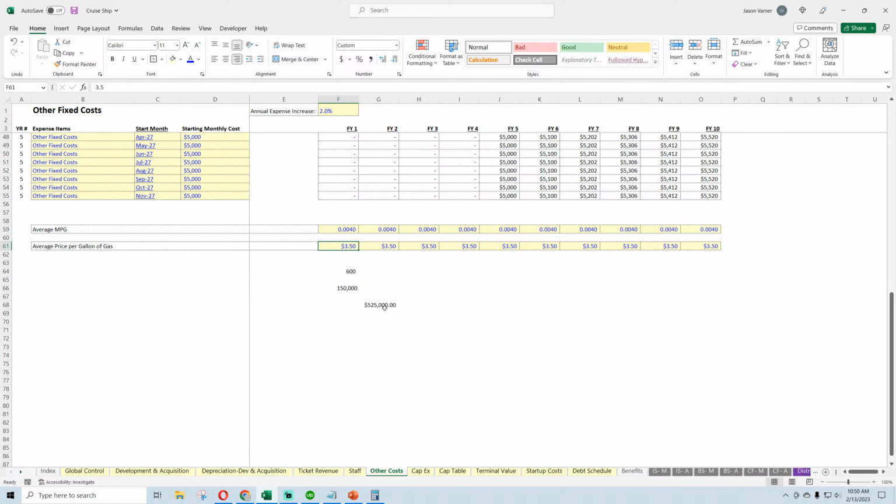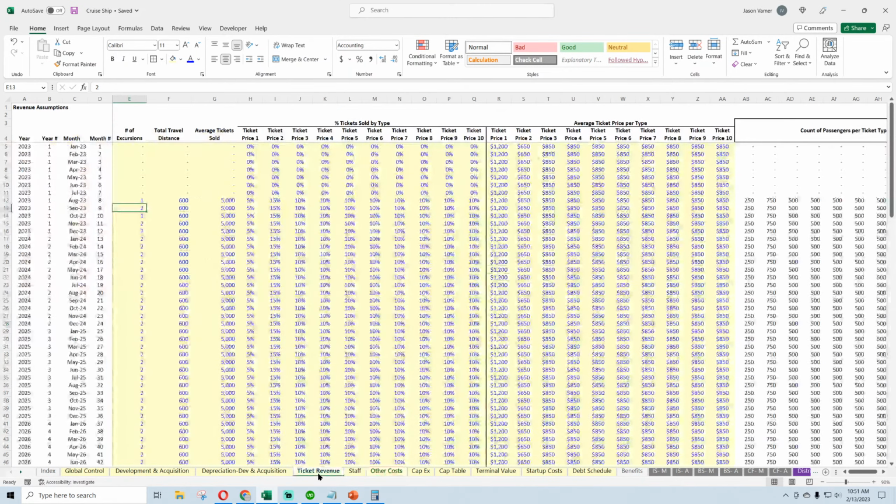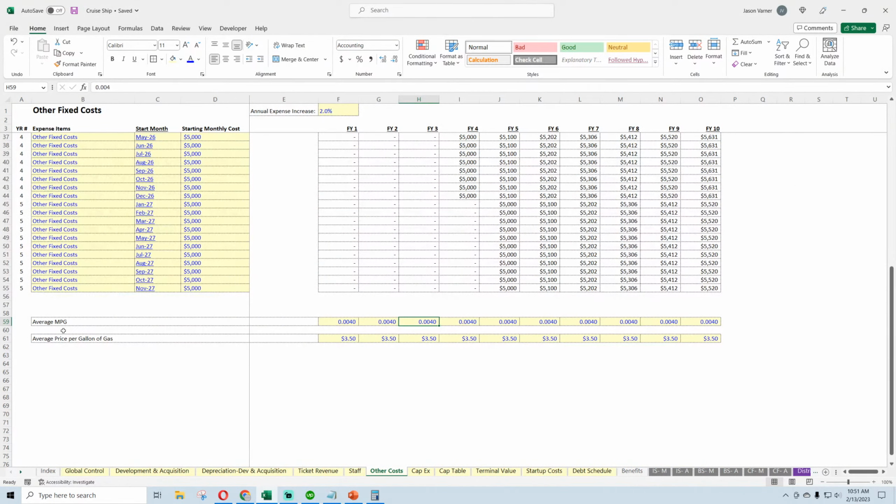Other variable costs. Let's think about food. And this is going to be tough. For food, let's think.